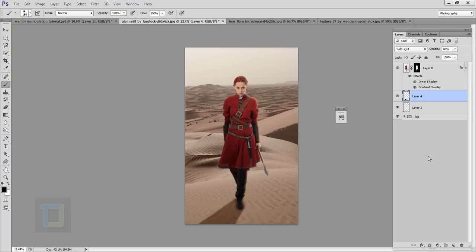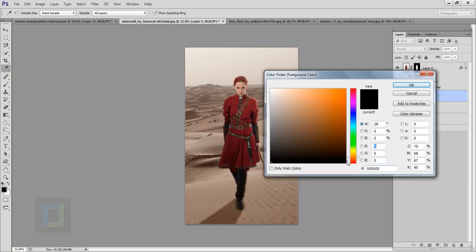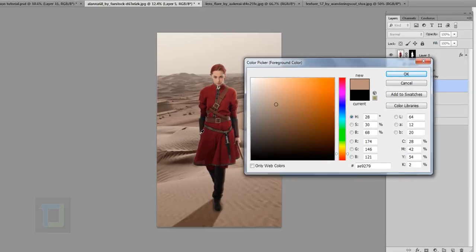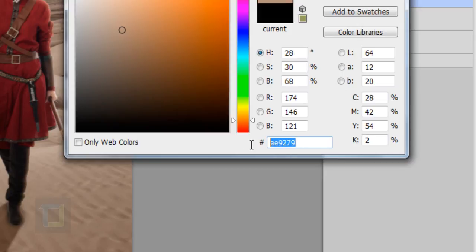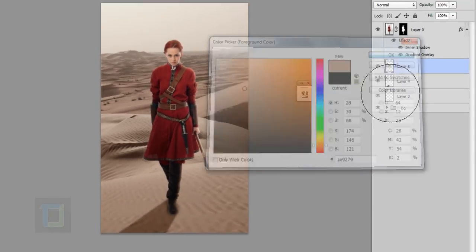Now it's time to add in some atmosphere in the background, and to do that I'm gonna go and create a new blank layer from here, as you can see. And I will make my brush reasonably bigger, something like this. And then in my color, instead of this black color, I have this code already here. Now if you are wondering how I got this code, all I did was simply copy one of the colors from the image like this. So this is the code if you want the exact numbers, and hit OK.